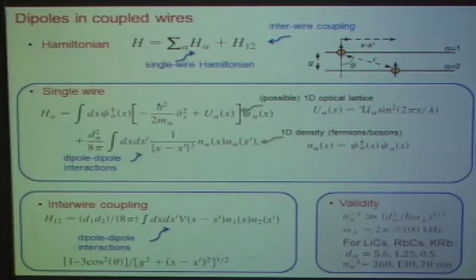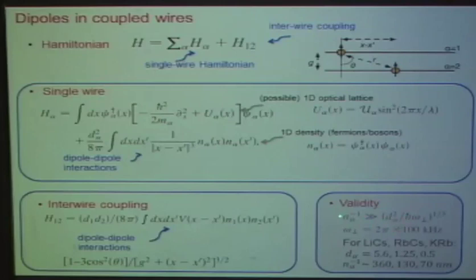And so we have a single wire Hamiltonian. Alpha tells you which wire you are in, alpha 1 or alpha 2. In each wire we have the following Hamiltonian. We have the kinetic energy term. We have the possibility of having some corrugation potential along the wires, which is an optical lattice, for example. And then we have dipole-dipole interaction in the wire. It's proportional to the dipole squared of each one of these molecules, with density-density interactions. And this can be either bosons or fermions. And then we also have inter-wire couplings: dipole-dipole interaction across the tubes with the usual angular dependence can couple this molecule to this molecule.